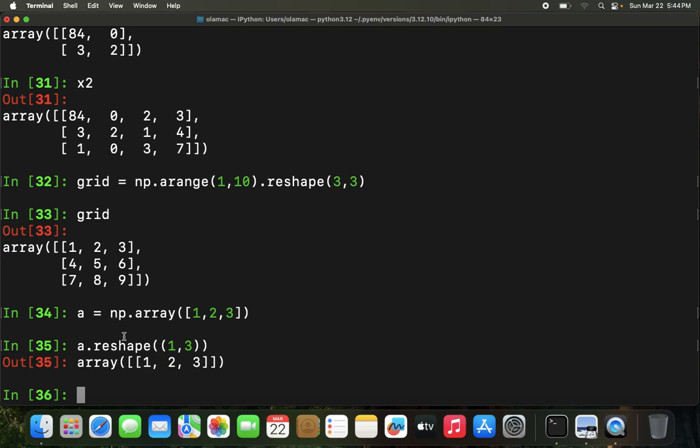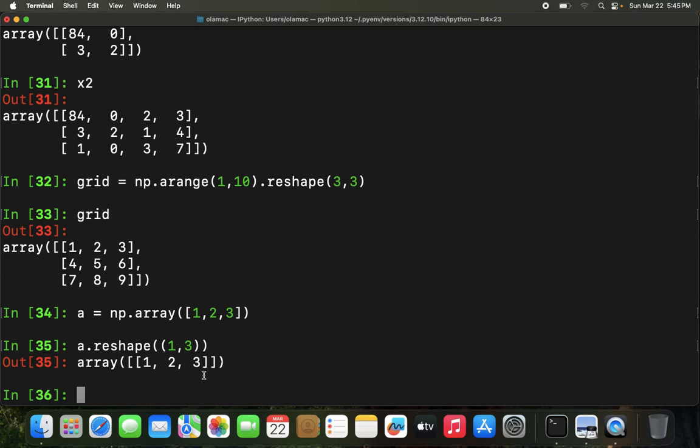So this is another implementation of reshape. Remember, we're passing a tuple here, so we get this original array, and then we try to create a row vector. So we do reshape, and then we pass this tuple here. So this is 1, 3. That is 1 row, 3 columns. 1 row, and 1, 2, 3, 3 columns. We can also create a row vector via new axis, by using np.newaxis.